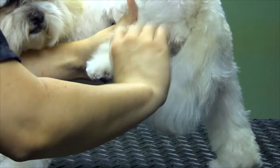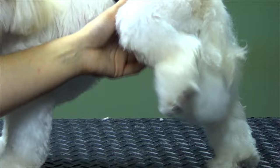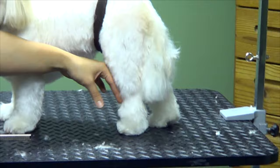Fluff up. We're going to turn him around, so we get a nice round shape. See any extra sticking out? Just trim it with your scissors.